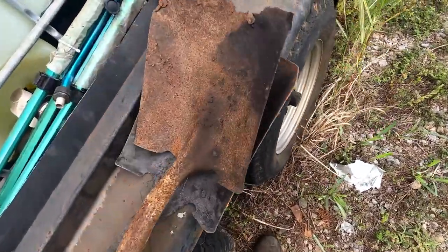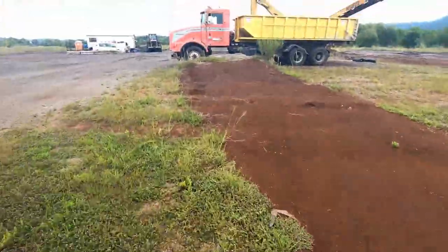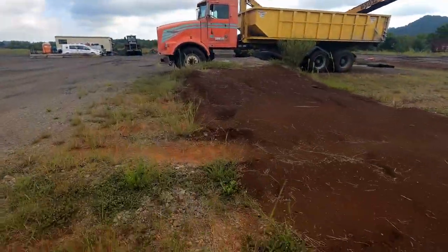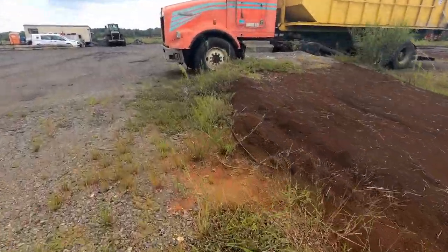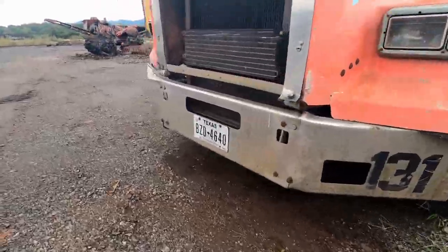There's two. And when I was walking over here, there's the roll off. It's got foam filled tires, that way it won't pop out here on the job site.